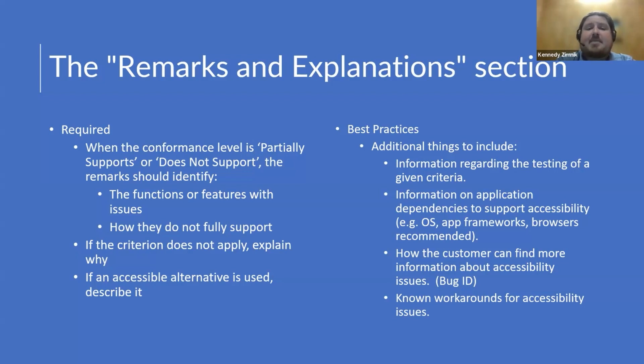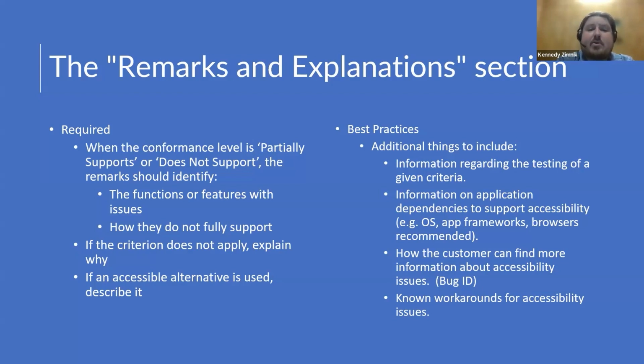A lot of the time it will apply, but if it doesn't apply, then there has to be proper explanation as to why it doesn't apply. If an accessible alternative is used, describe it. So if there's a workaround, like Stephen was saying, then describe the workaround in the VPAT itself.